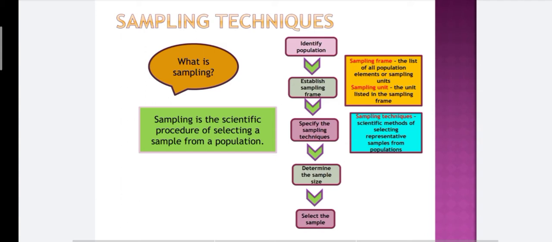That is the sampling frame. You need to list down all the information from the population. So what is the sampling unit pula? Sampling unit adalah the unit listed in the sampling frame. Macam tadi, the population will be the students, all the ID numbers of all the students. So the sampling unit will be the students.